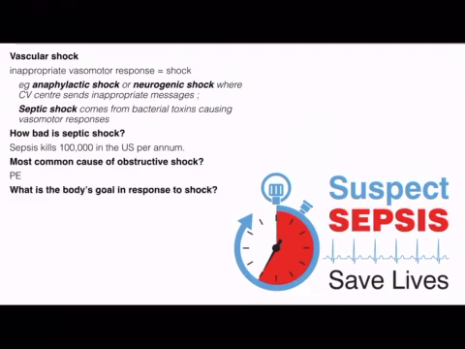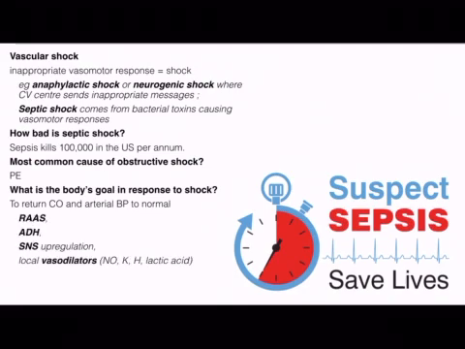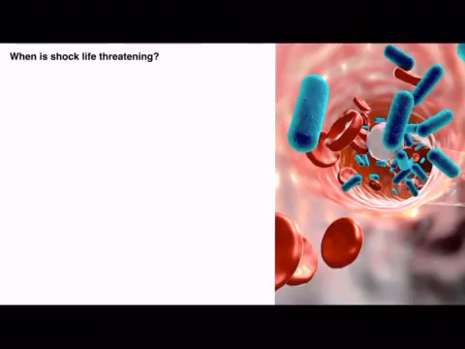And the body's goal in response to shock should come as no surprise to you: return cardiac output and arterial blood pressure to normal. It's about reversing the lack of supply to organs. Shock is the body going into shock because of toxins accumulating, because metabolism ticks on, but it's not getting enough fuel and the sewage pipes aren't clearing the waste. That's what causes the shock. You need adequate cardiac output and blood pressure to return it to normal. So that comes from RAS, ADH, sympathetic nervous system upregulation, and localized vasodilators.